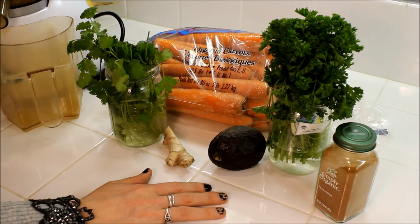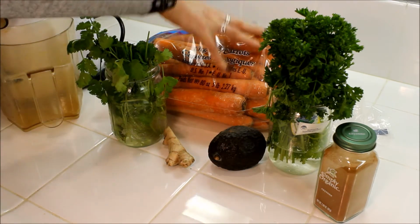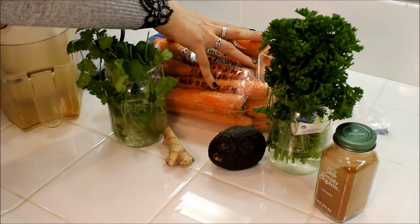But this is a good idea to set out what you need for the day, have planned what you're going to eat. Now for this recipe, we're going to be making 3 cups of carrot juice. So I've got a 5-pound bag of carrots here. We're going to see how much juice that makes.